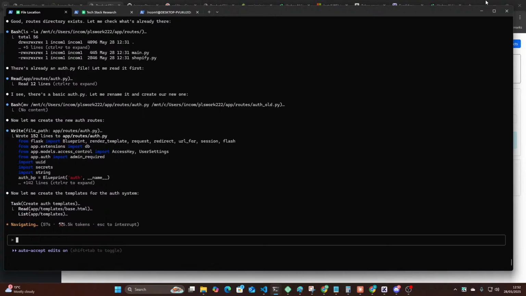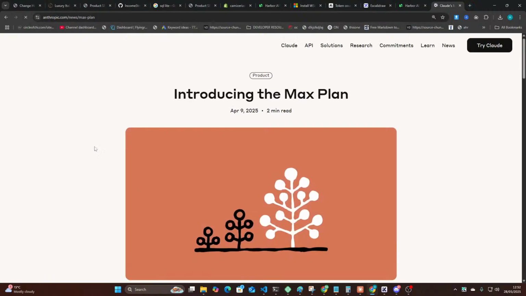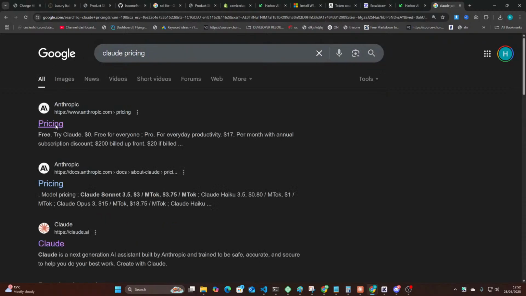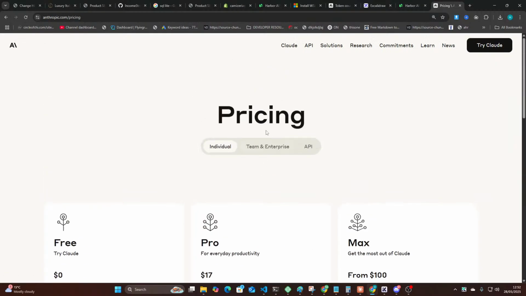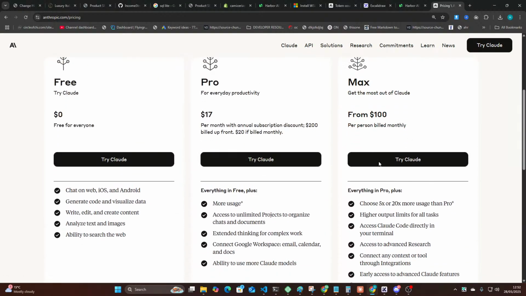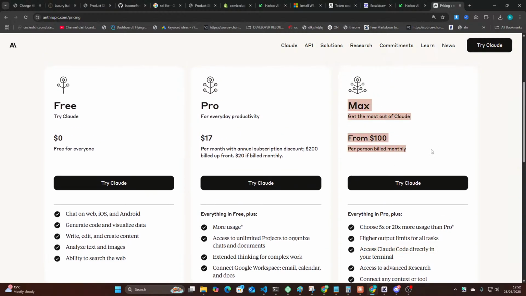So you're not using the API? I'm using the Claude Max plan. You can connect through this plan and not use usage, right? It's this one here. I'm using this. You can use Claude Code. It says right here, access Claude Code directly in your terminal, and it uses this, which means it doesn't use your credits, right? If you use your credits, it's going to cost way more money, and you're going to start to actually spend $500 or $1,000.